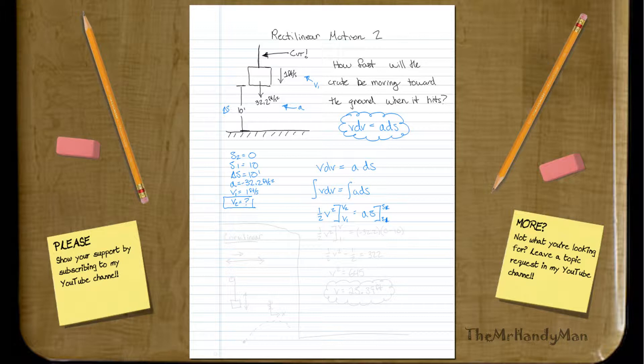So now when we calculate this out, when we toss numbers in here, we should see 1 half v squared still. But we should have v and 1, is equal to negative 32.2, and 0 minus 10.